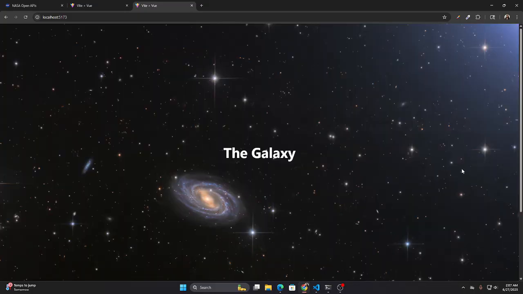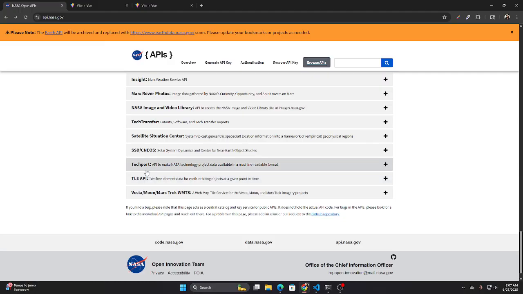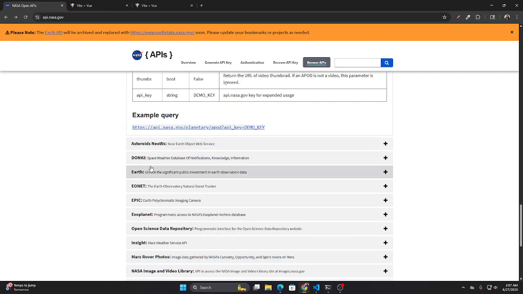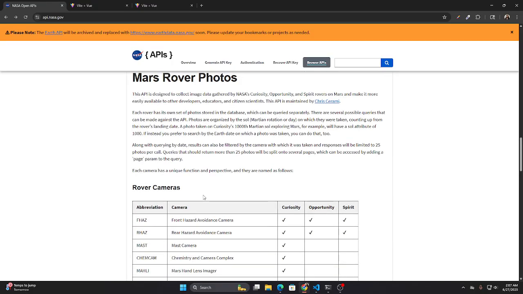Okay, so it looks like I have successfully created the NASA picture of the day as a background in this website, and it's going to change every day. Tomorrow my background is going to be different, so I will be using all these APIs in interesting ways, and creating some projects with them. I'm hoping to do that.